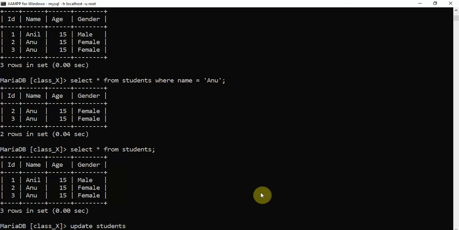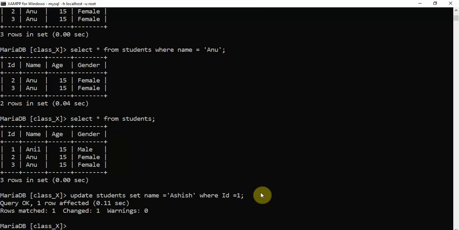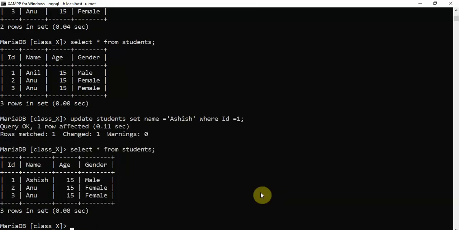Then I have to say set name equals to Ashish. Then I have to give where, because I just want to change one single data, that's why I'm using where ID equals to 1. Now if I go again and see my detail, now see, the name has been changed from Anil to Ashish.